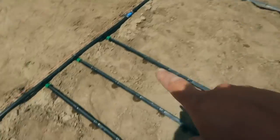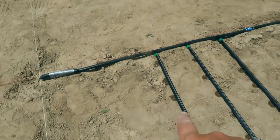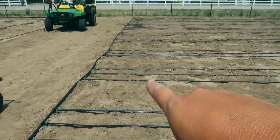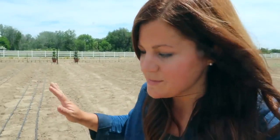The stuff that I have that's already rooted and has root balls, this is perfect. I think this drip tape will work great. Yeah, I see it best right here in the first one, and then it's starting in the second one, and I see it starting in the third one there. So at this point today, we're just gonna be troubleshooting water.